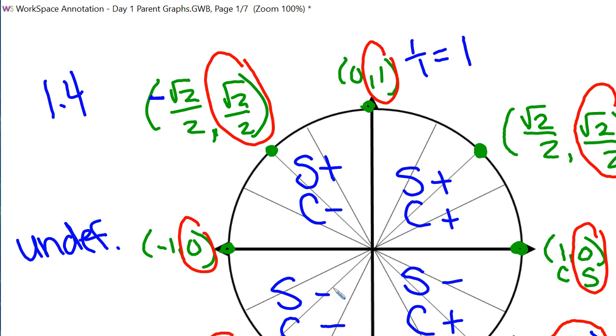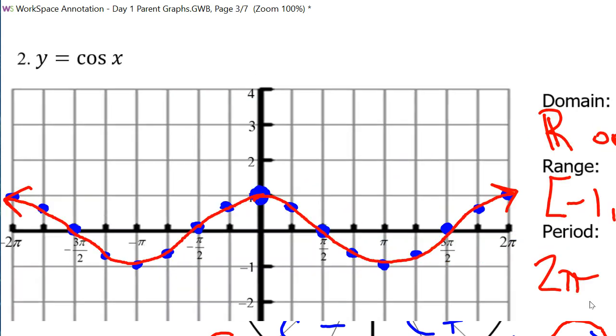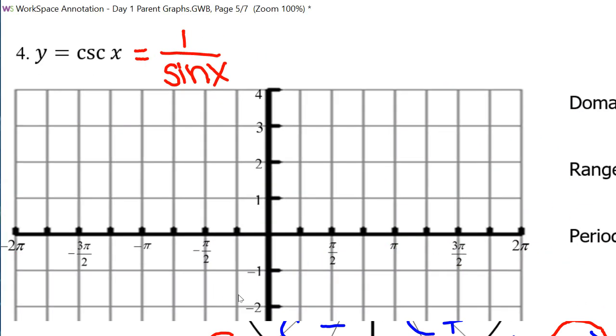So now the first thing we'll have to do is draw in the vertical asymptotes wherever we see the word undefined. So our vertical asymptotes need to be at 0, pi, and 2 pi. So go ahead and draw in your vertical asymptotes at 0, pi, and 2 pi.